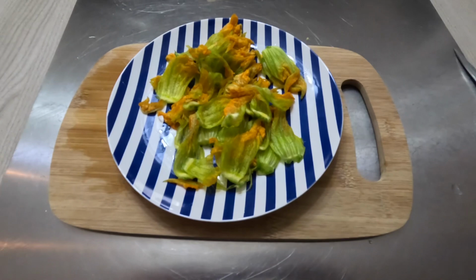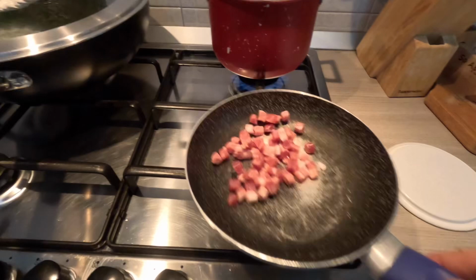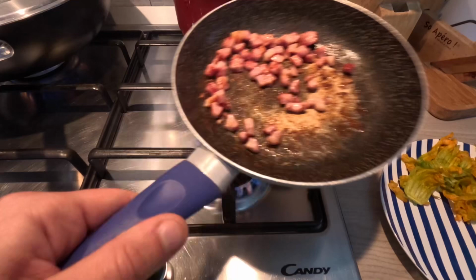Now we have to salt the water and put in the pasta. After that, let's start cooking the smoked bacon in a very simple way, without oil or other fats. After some minutes, the result is more or less this.